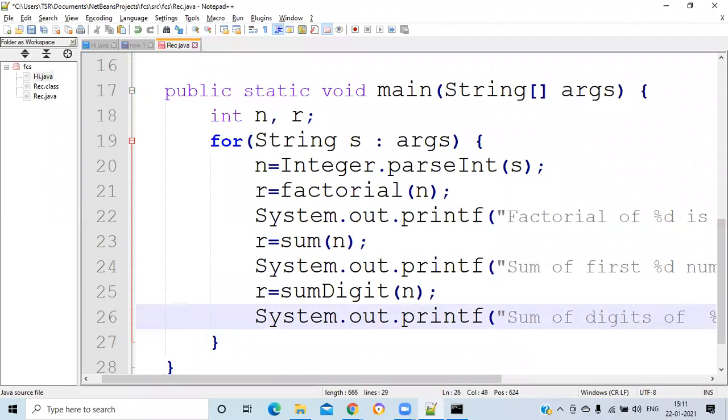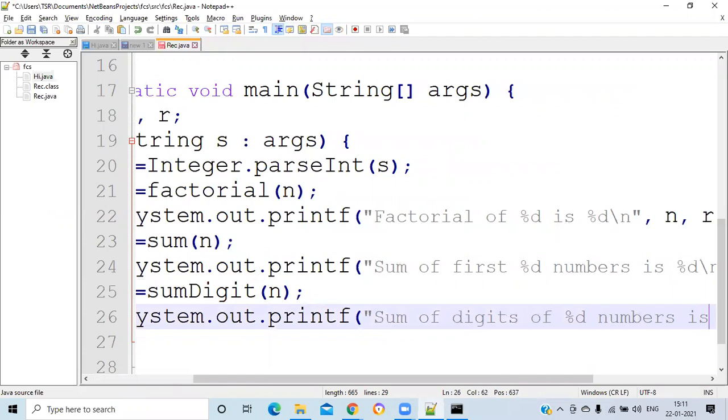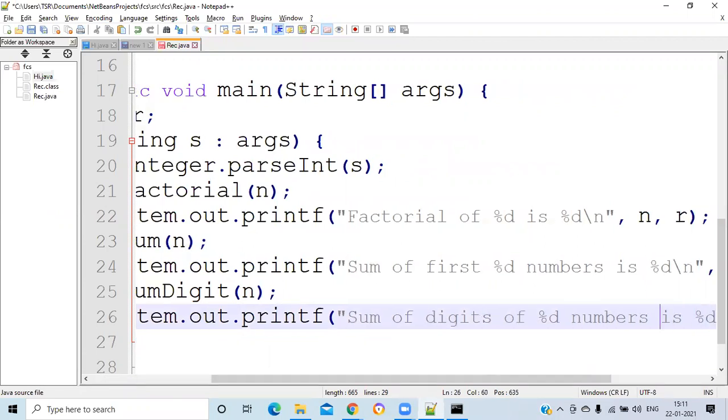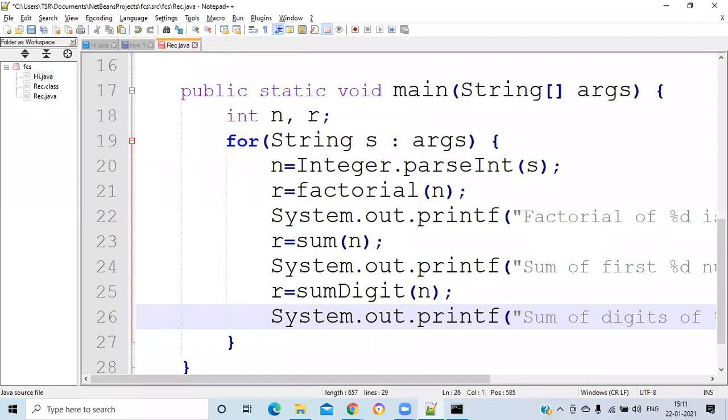Sum of digits of so and so number is. Is that correct? So this is the code.